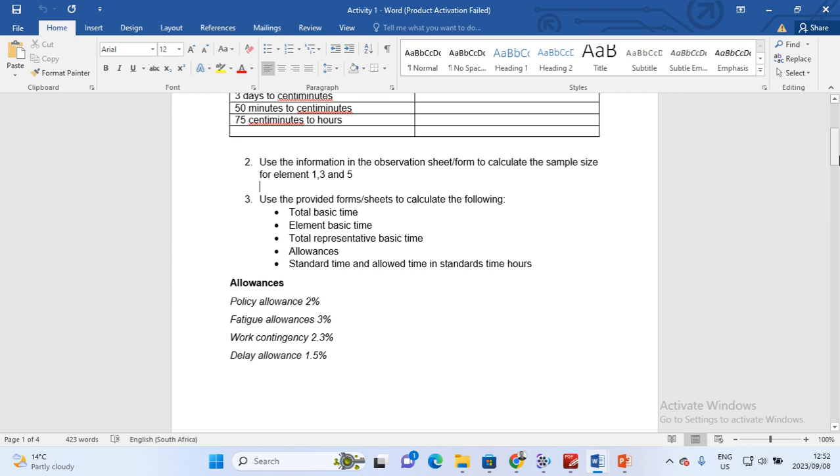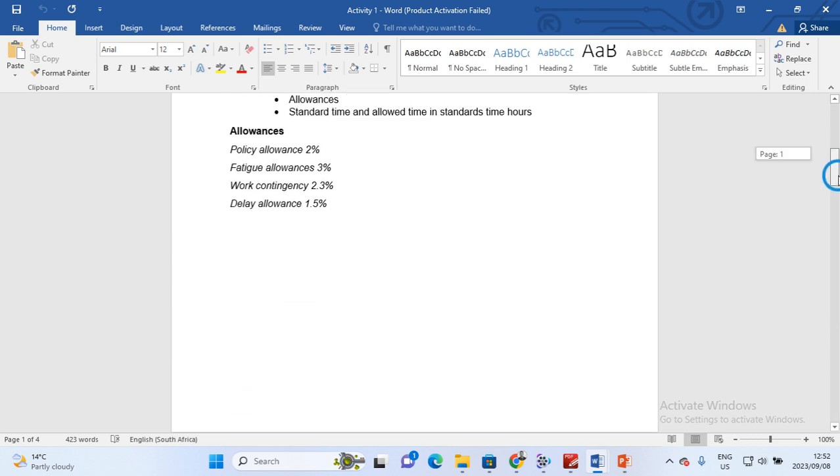Remember, always be careful. Sometimes you will be given this right here in your question, or it will be given in the form of a case study. You just need to be able to pick them up. But I believe in your activity 2 or activity 3, it's given in another form. So let me prepare you well for the upcoming test. Now we're going to proceed.